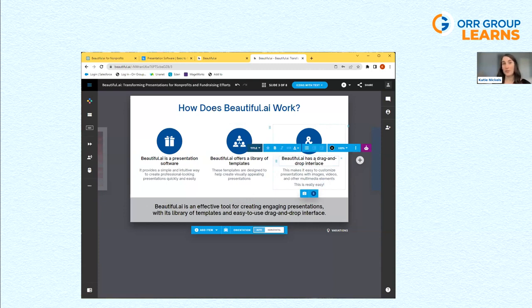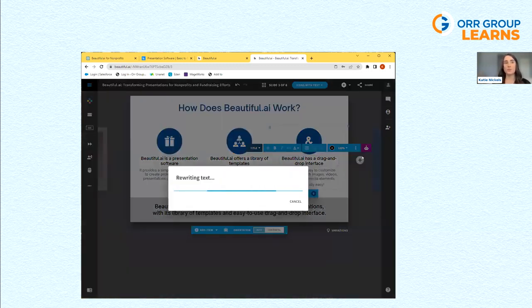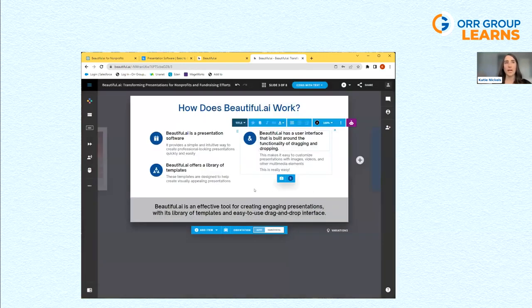Another really awesome feature that I've enjoyed using, similar to the Designer Bot AI I showed you at the very beginning, is a little AI bot that will also help you rewrite the text. So if you have something in here that you want to change, or you are having a little bit of writer's block, whatever it may be, you can simply click rewrite text, and it will prompt you with new text.